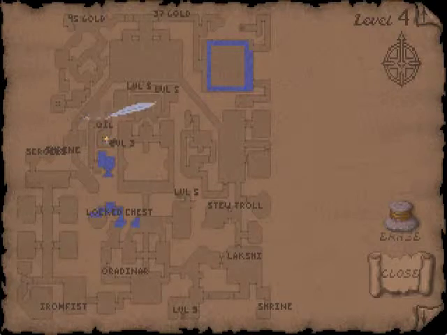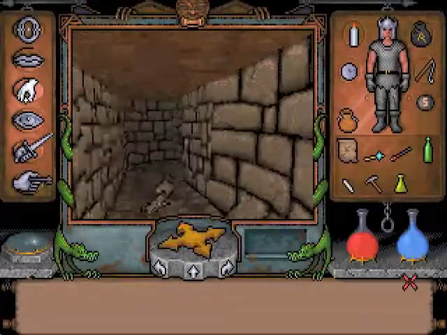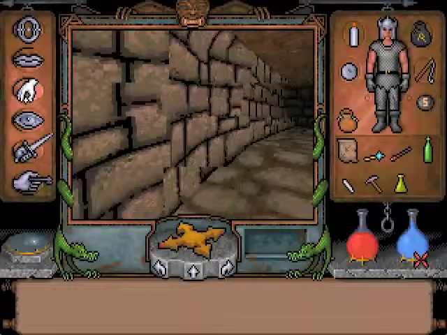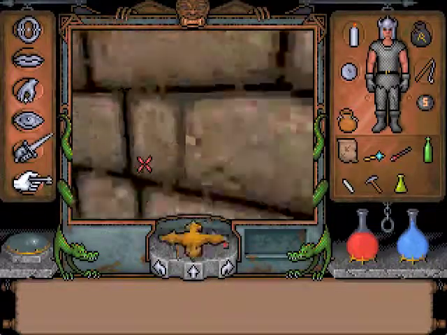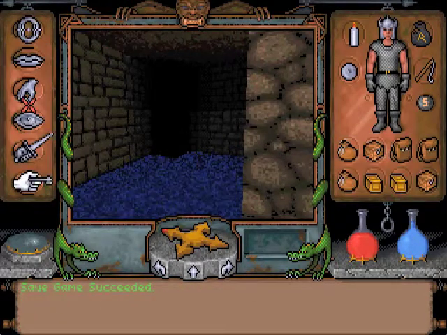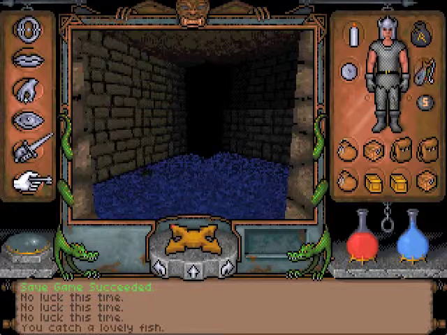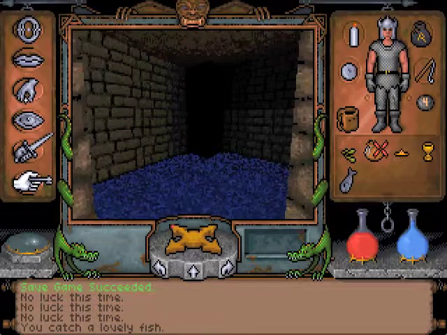Ah, right, so here I want to go west and then south. Right, okay, I see. So go back. And then this way. But I can't go west. Ah, there's a door. Okay. Fish? Oh! No, look! Excellent! Look, I've got a fish! Oh, I don't know if I wanted to put it in there.